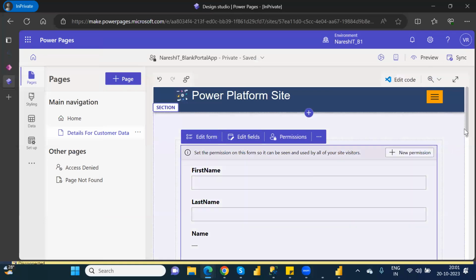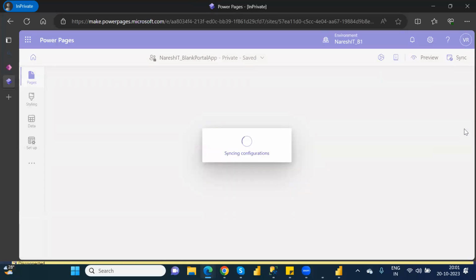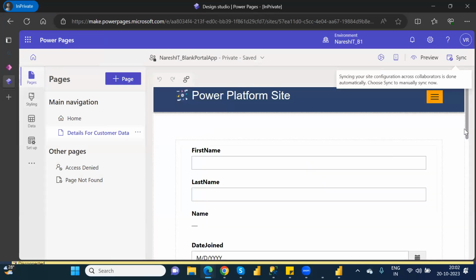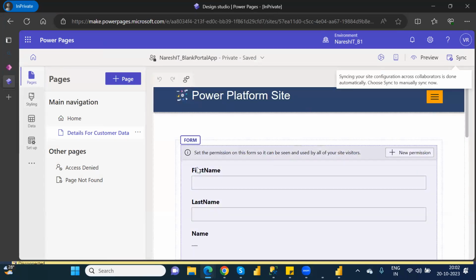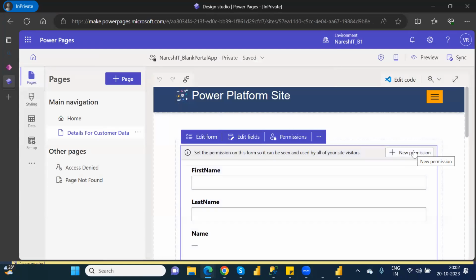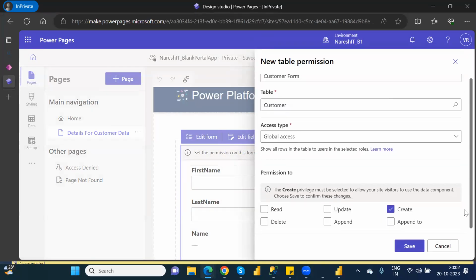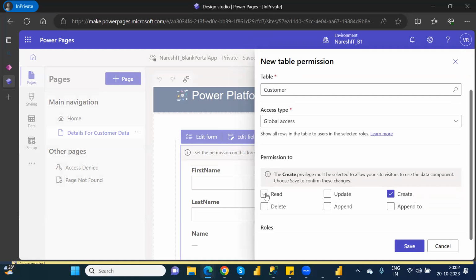So in this one, maybe we need to change something. One second. Okay. Select this form. See here, the permissions you have to set here. Okay.